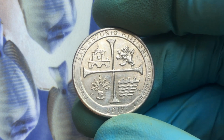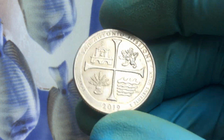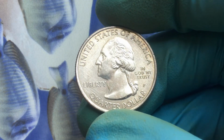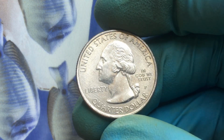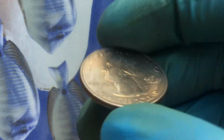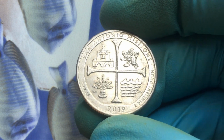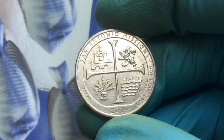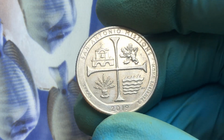Finally, demand. Right now, collectors are in a frenzy for these coins. The rarer the minting error, the higher the price. That's why some of these quarters have sold for hundreds of thousands of dollars. That's right. One of these bad boys recently sold for $685,000. And there are only a handful out there, meaning the value could go even higher.